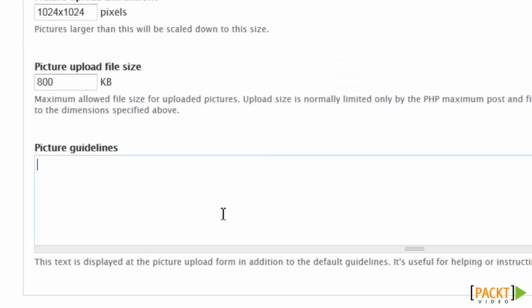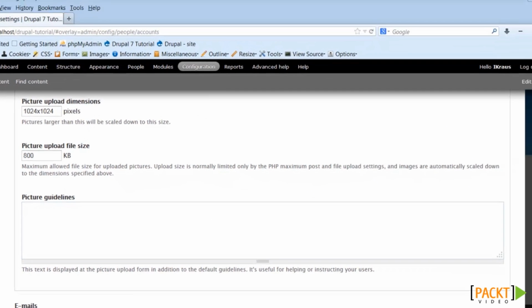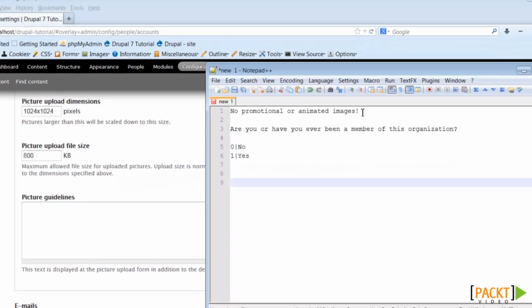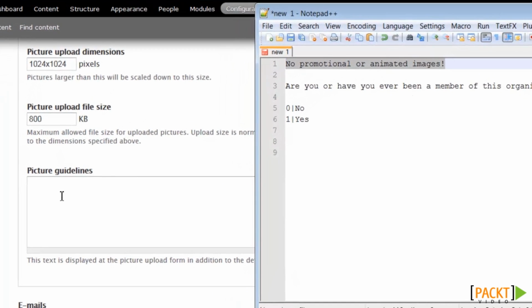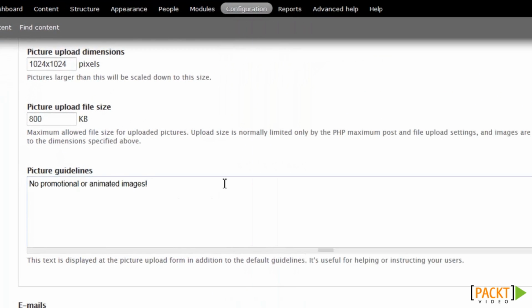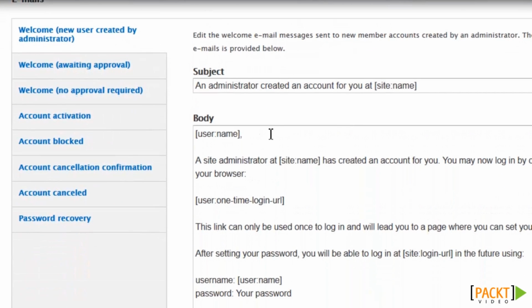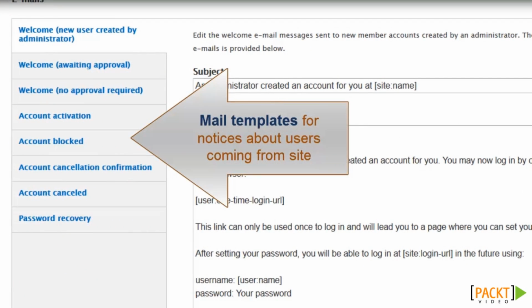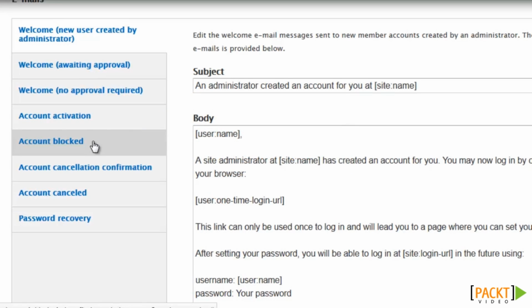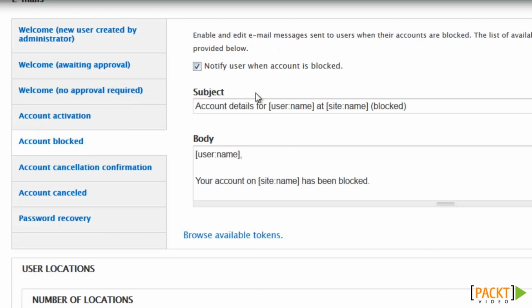What I am going to do is provide a copy from here of our brief little policy statement in regards to what are acceptable avatars. Now down in this section, you can see the templates that the site is going to be using when sending out emails to users under various conditions. I will be notifying people when their accounts have been blocked.